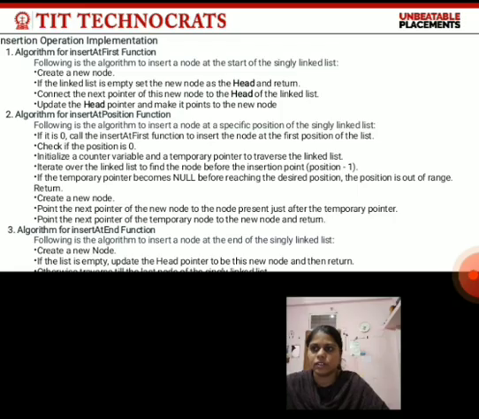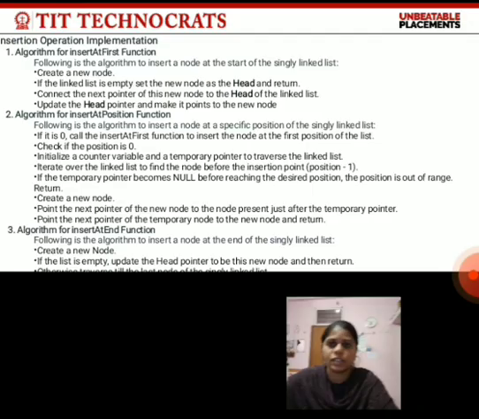If the insertion is at the first position of the list, check whether the position is 0. Initially, a temporary pointer travels through the linked list, iterating over it to find the node before the insertion position, position minus 1. If the temporary variable becomes null, the desired position was not found. Then the new node's next pointer points to the node just after the temporary pointer, and the temporary node's next pointer points to the new node, and we return.